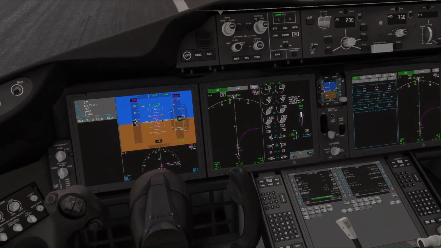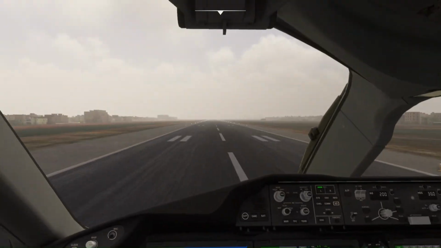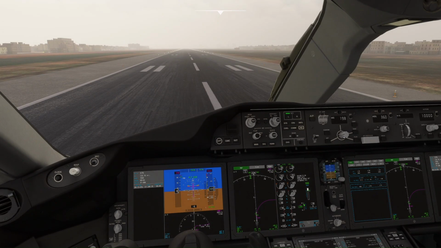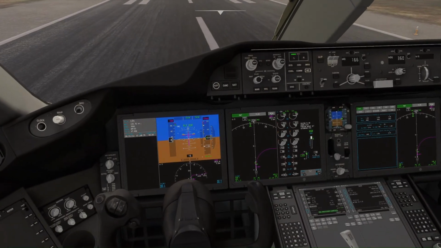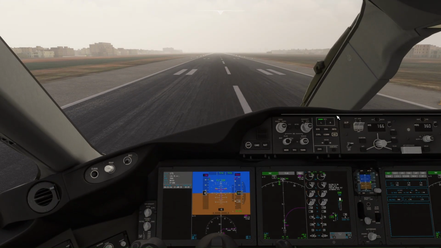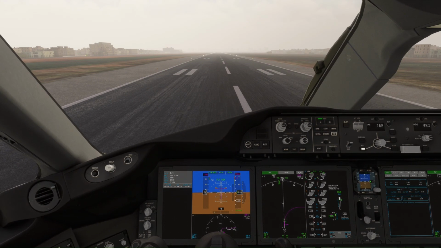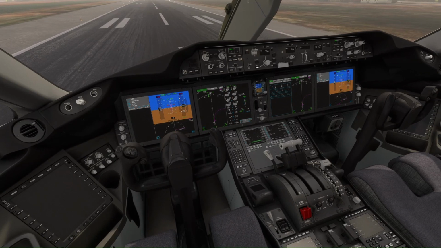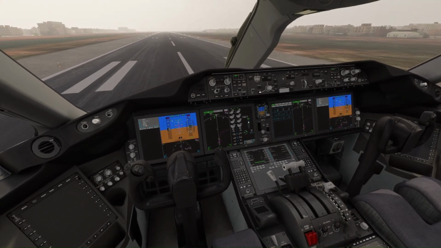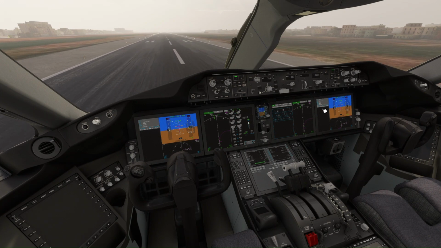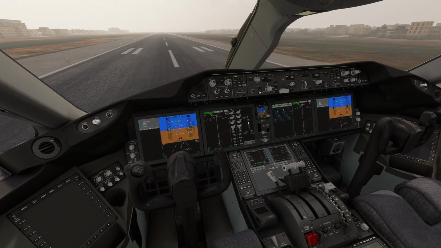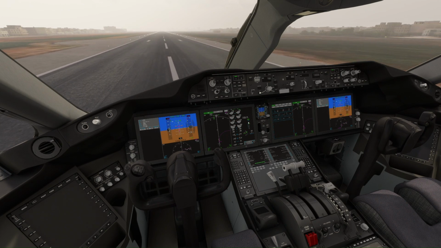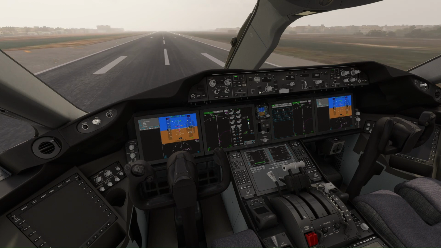So just checking everything is in order. Okay, looks like it. So we can go ahead and start our takeoff roll. Okay, taking off now. And what I'll do is, once we reach a certain speed, I'll turn off one of the engines manually to simulate a single engine failure during a reduced takeoff thrust, and will not retract the landing gears or the flaps, and see how it goes.